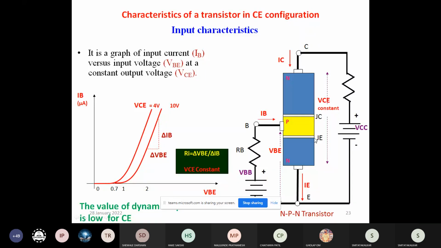If the junction is formed, then current flows through the circuitry. Then the current direction is IB. This is IB. The base resistor is connected to the P region, but in the P region the holes combine with electrons, and it creates a negative charge. And the current direction is that of the positive charge. This positive charge combines with the negative charge. Here positive charge, negative charge. This negative charge is connected to the holes. Here the electrons are positive.